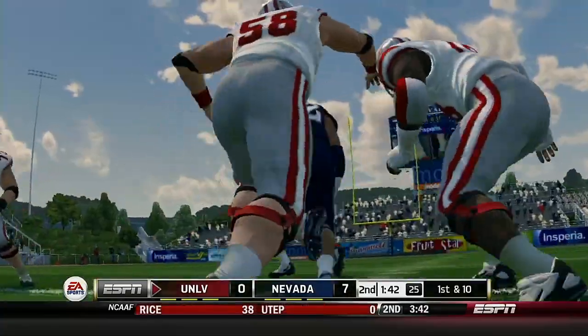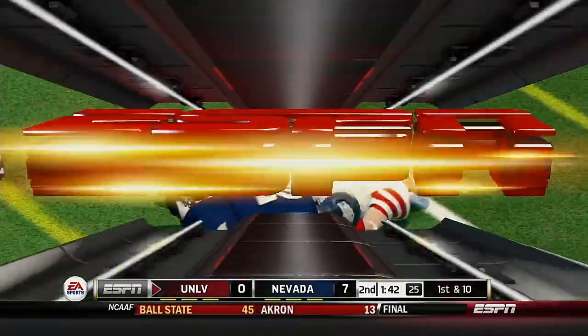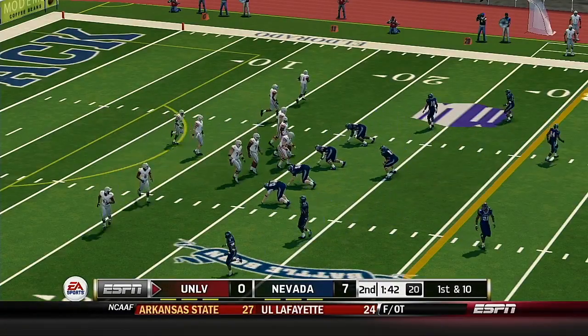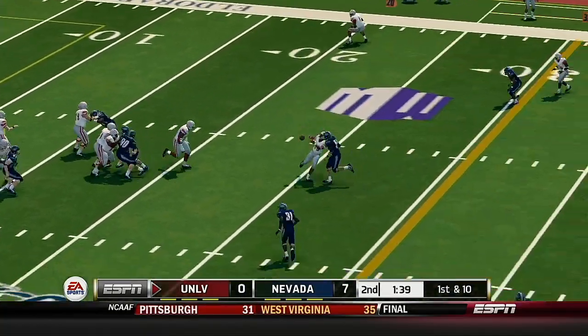Well, really a defensive battle going on right now so far, Kirk. Well, the defenses are flying around with the football, doing a good job. I think both offenses are making it a little easier because of their style game plan. I think if I were the offensive coordinator, I'd take a few chances. Be willing to open it up and try to give your quarterback a chance to make a play. In a game that's this close, you can't afford to waste possessions.